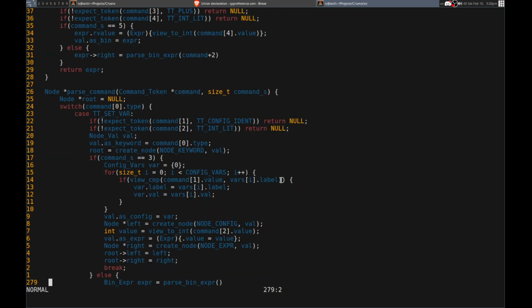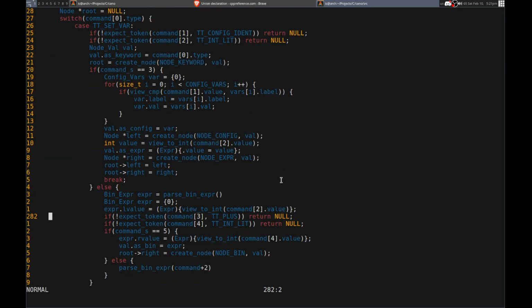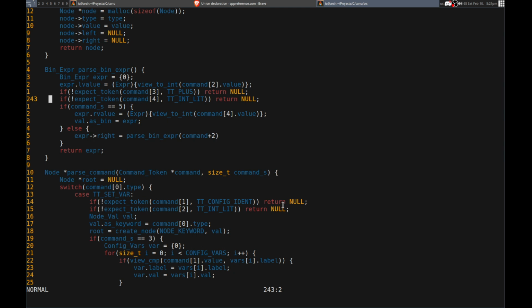What do we pass? Did we pass the tokens? Okay. So yeah, basically we need command. So let's just start it at this first one. So that's the first value. And this one is that. So that's the plus, right? 1, then 2. And we'll pass the size. Yeah, the size minus that. 2. And plus 3 is what we want there.